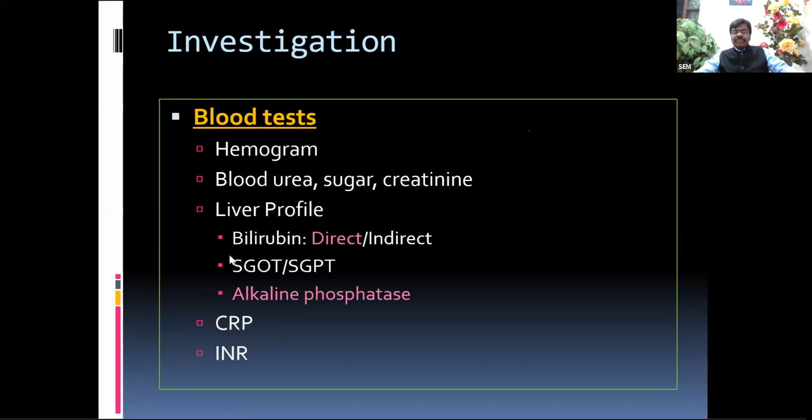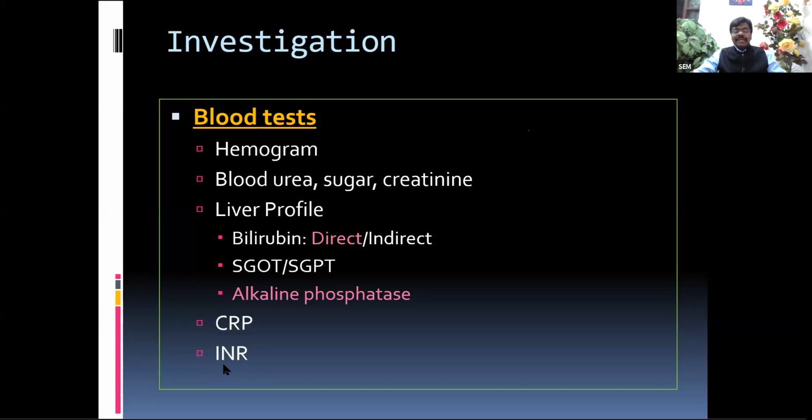In a case of obstructive jaundice, because bile is important for absorption of fat-soluble vitamins, and vitamin K is a fat-soluble vitamin, whenever you have a bile duct obstruction like a bile duct stone, there will be malabsorption of vitamin K. Because of that, the vitamin K is not there. So vitamin K dependent coagulation factors will not be produced. So the patient will have a prolonged what? The prothrombin time.